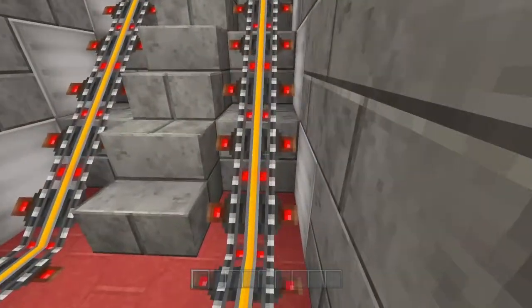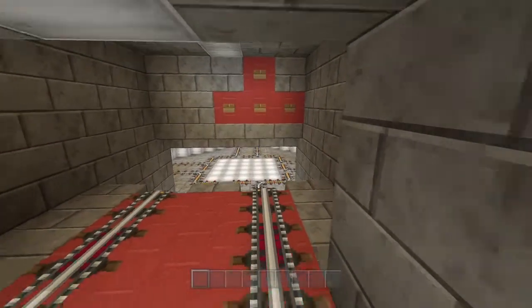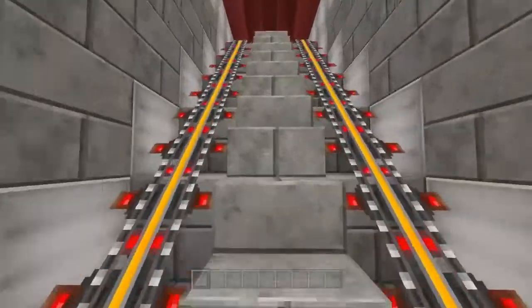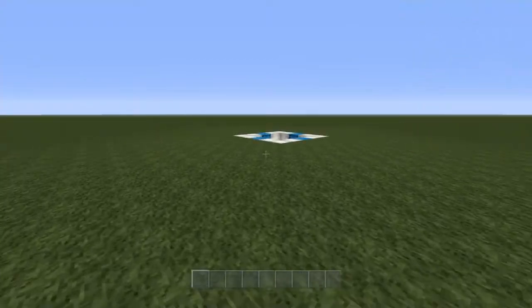Something I also build into my minecart tracks is this little crossover here, because sometimes when we are going in one direction, we hit a mob or something happens that causes us to go backwards through the track, and the crossover will make us come into the minecart stations in the proper direction. So without any further ado, I'm going to take us over to the tunnels that I've created underground.